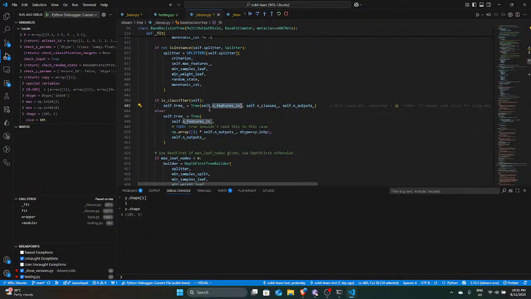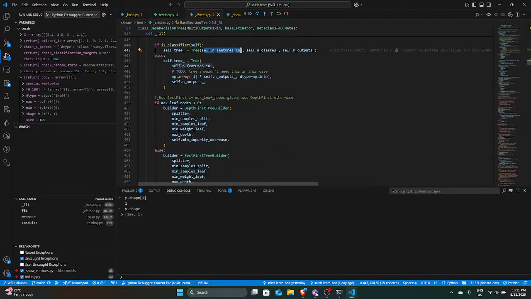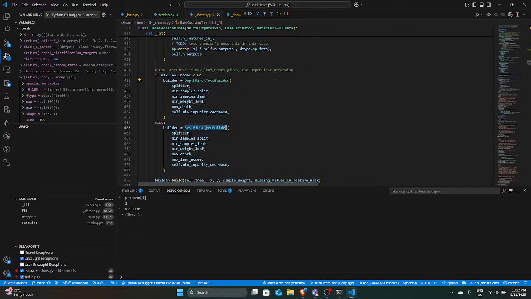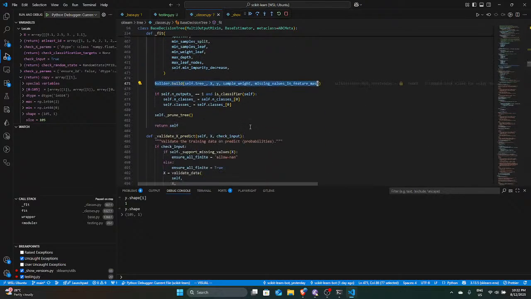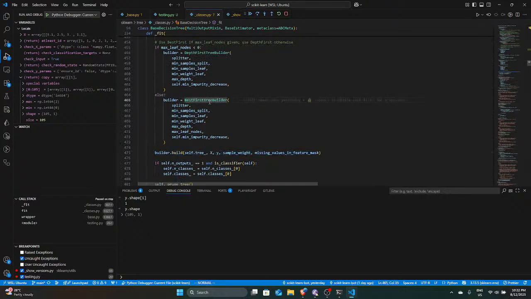Wait a minute. So number of classes, number of outputs. I don't think the algorithm runs in the tree. Use best first if max leaf nodes given, use depth first otherwise: depth first tree builder or best first tree builder. And then builder.build. I believe this is where it happens.